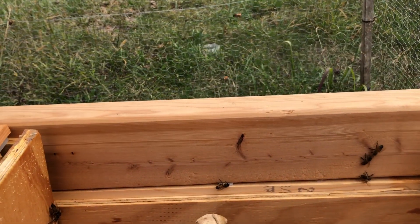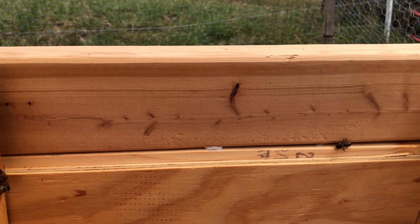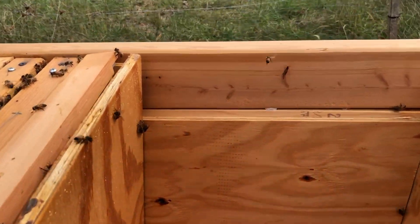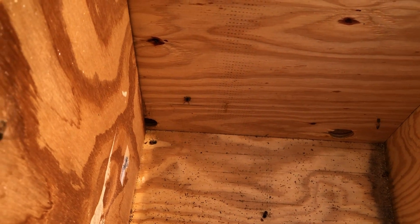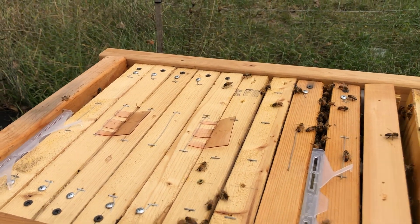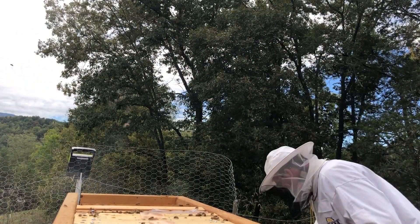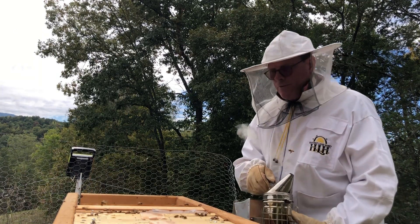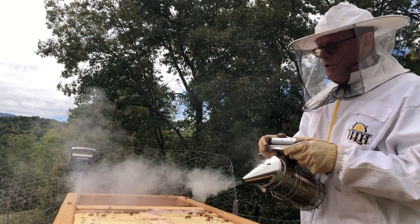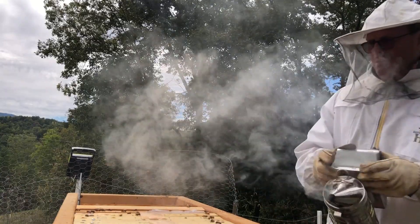I don't know what that is right there — you see that? That's foreign, that doesn't belong there, and it's not propolis. Is that maybe part of the worms? The worms were in here on this side; they weren't over in the hive — well, obviously they're in the hive. Anyway, it's a train wreck guys, but I'm going to bring you along and let's check this out together. The bees for some reason are sort of agitated today. They haven't been aggressive — they've been coming up to me but they haven't been stinging me. Just fill the air here with smoke; it seems to work best.